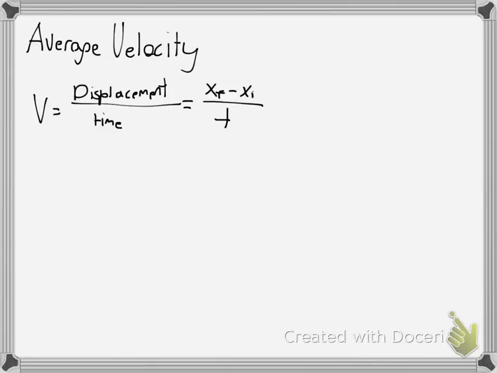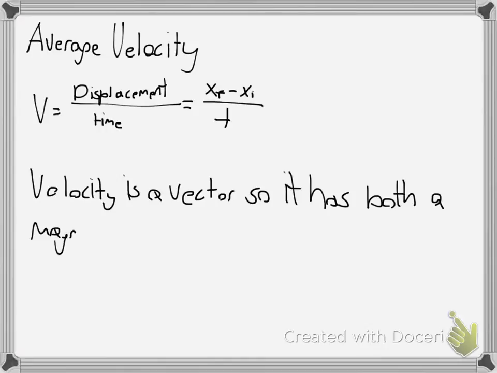The important thing about our velocity is that velocity is a vector. Therefore, it does take into consideration our magnitude and direction. This is going to be important for differentiating between our velocity and our speed. We know that speed is a scalar quantity, so it has no direction, and velocity is a vector quantity, so it does have direction. Some questions are going to ask you for the speed, and some questions are going to ask you for the velocity. So making sure that you include the direction in velocity and not in our speed is going to be very important to making sure that you get the right answer.